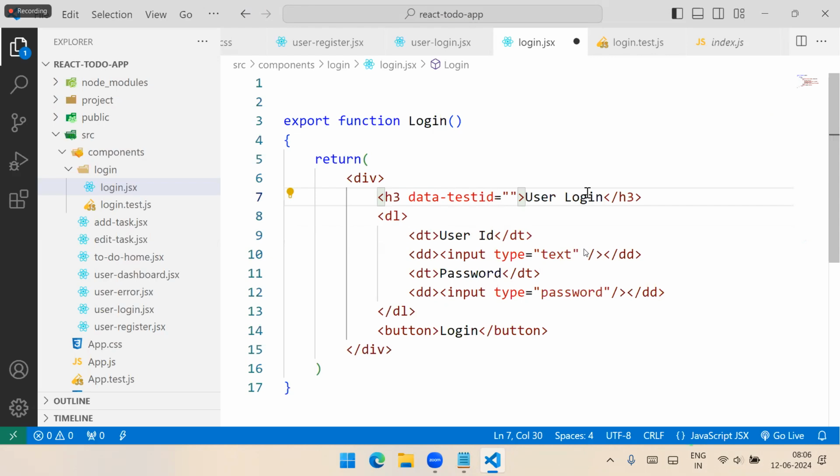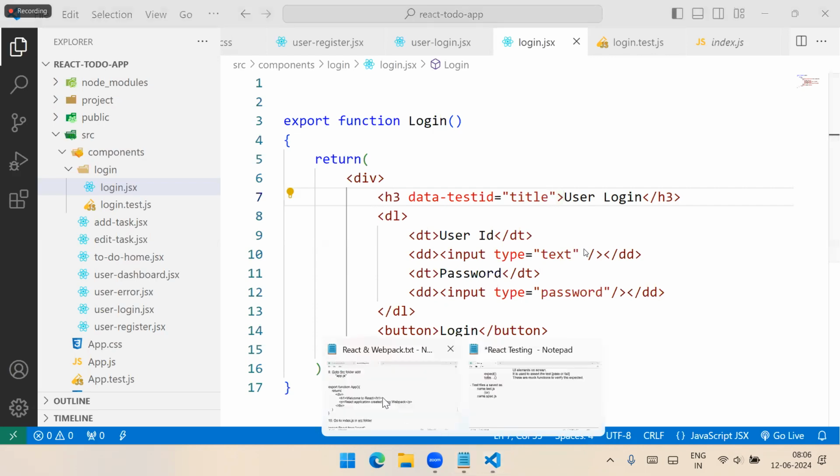If you want to test any specific element, then you can access that element by using data test ID. Data test ID, suppose title. So that is the test ID. Testing frameworks have functions like get by test ID, get by name. We can use some functions, right?